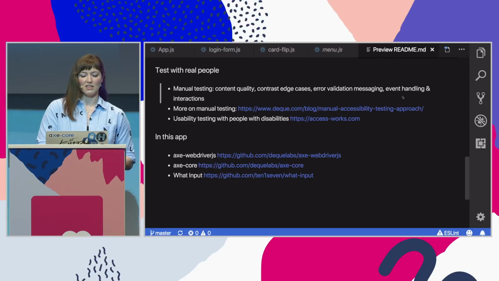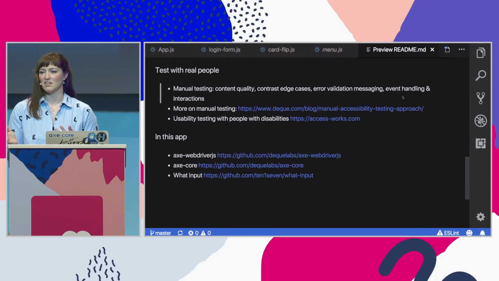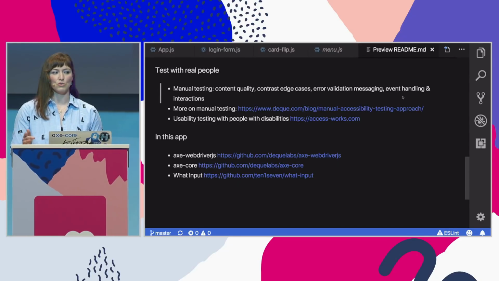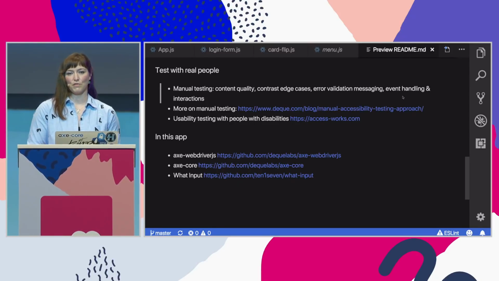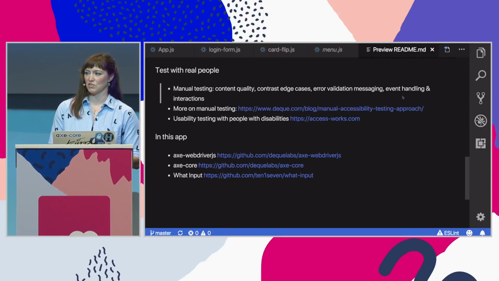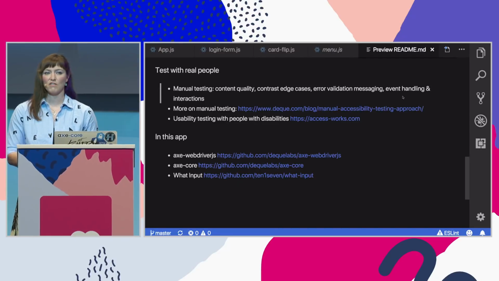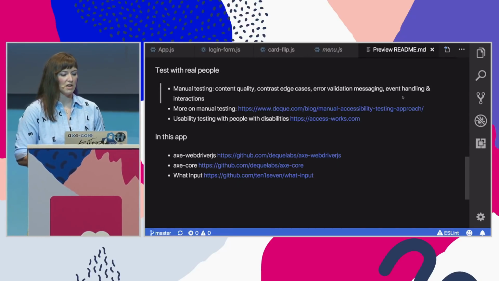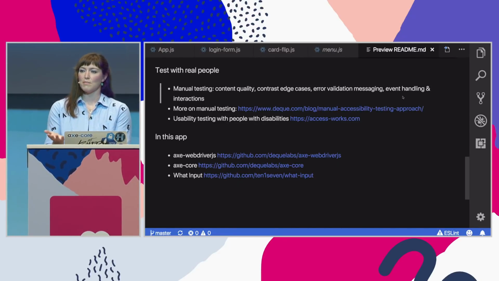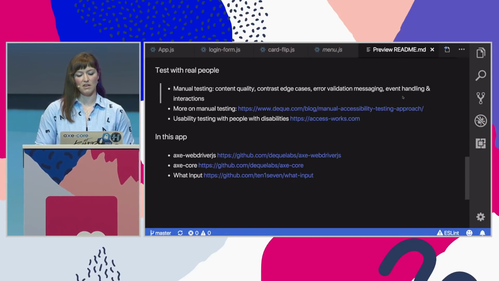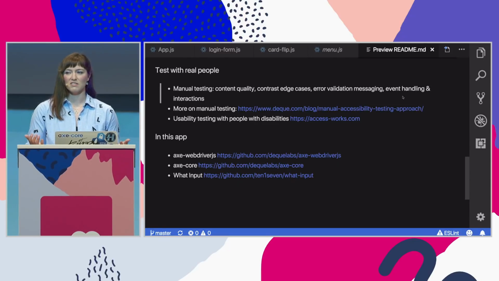My last caveat is that automated testing and this type of work will only get to the low-hanging fruit. So you also want to test with real users, because automated tooling can't catch everything. It can't make your app accessible. It relies on you to know how to make the components in your app more accessible with tips like I have in this repo, but then also test with real people. People with disabilities. See how they use your application. You might be surprised that they stumble and they hit barriers.